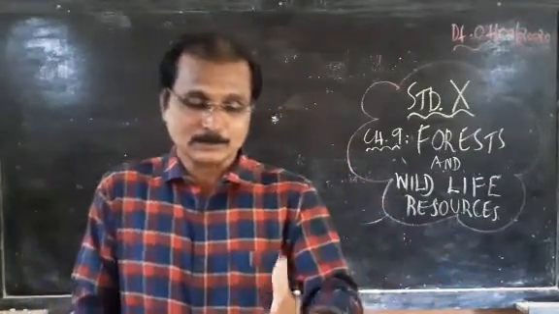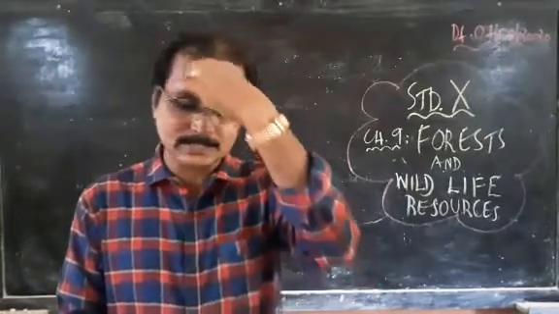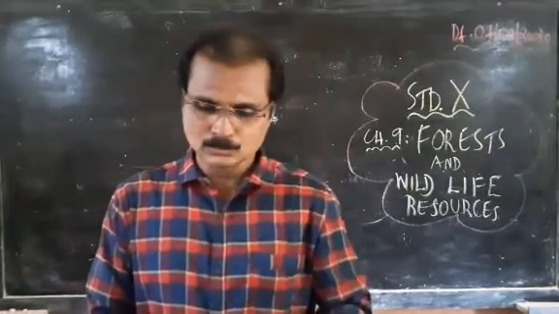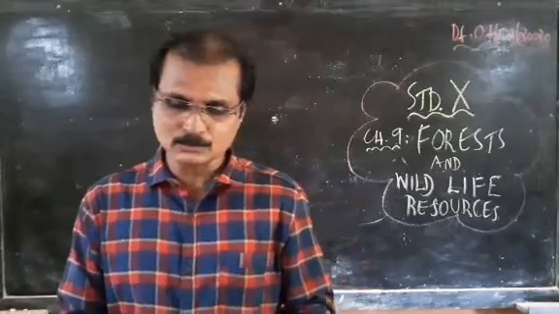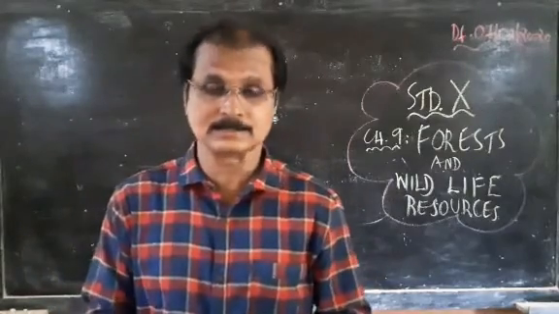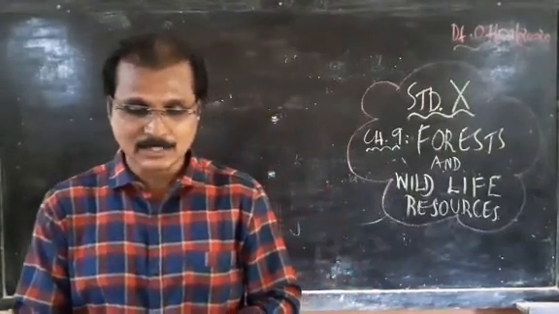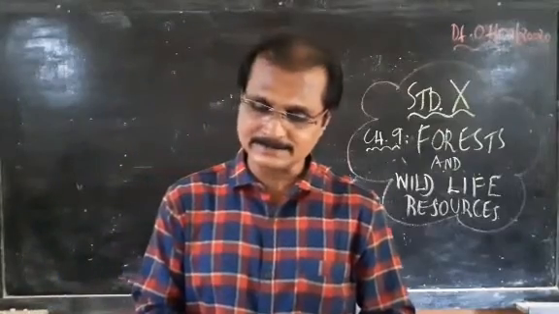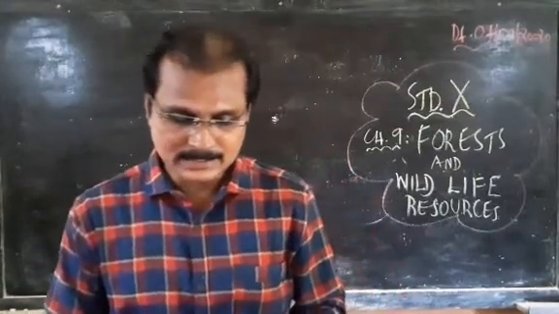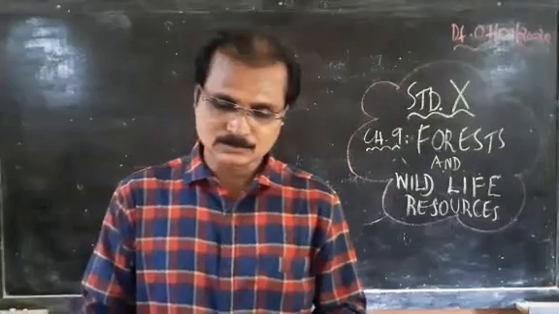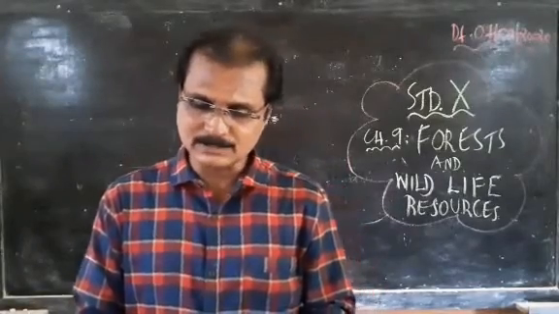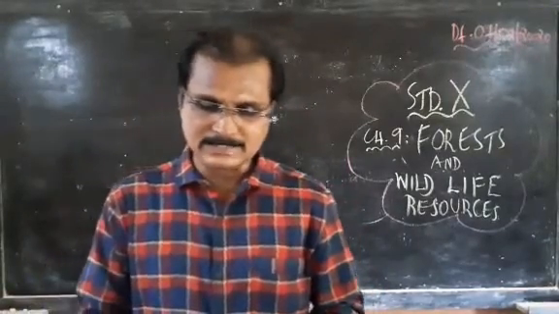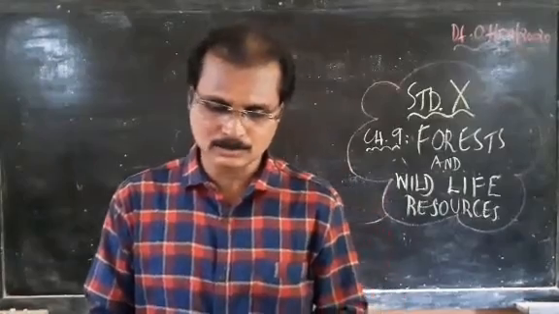After the Tiger Project, the second project was the Elephant Project. This project was started in 1992. Its main objective was to provide elephants protection in their natural habitats and to protect the habitat in their migratory corridors. Today, there are about 26 protection zones for elephants in the country. After the implementation of this project, there has been an increase in the number of elephants in the forest.